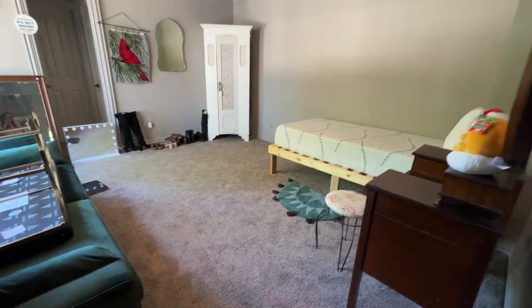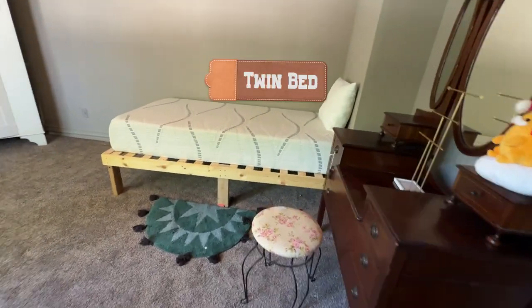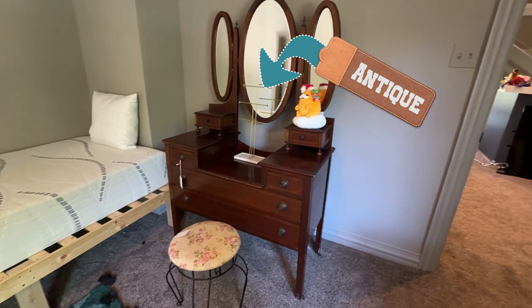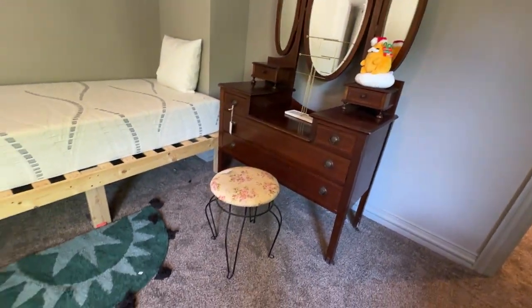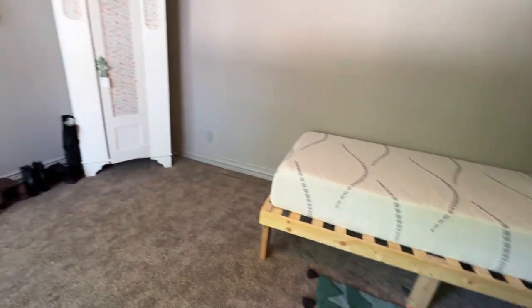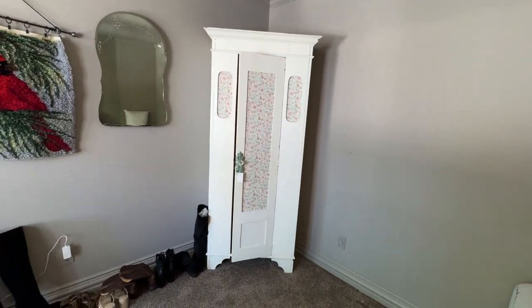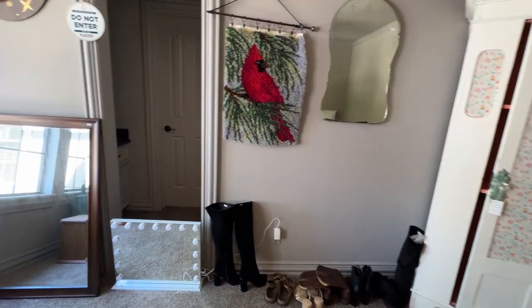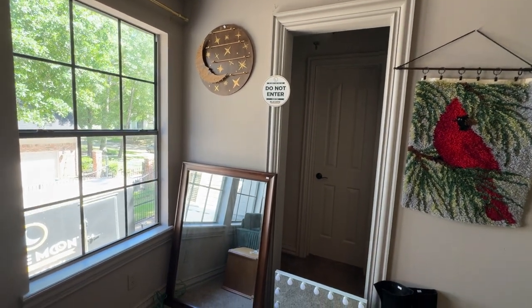This little bedroom has a couple of things in it. The couch is not for sale, but this bed over here — a little twin platform bed — is for sale. We also have this antique vanity and stool, a small corner armoire cabinet, some shoes, accessories, and a mirror. That's a cool piece with the moon up there.